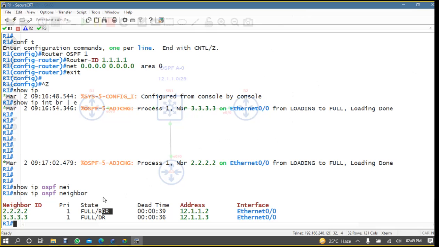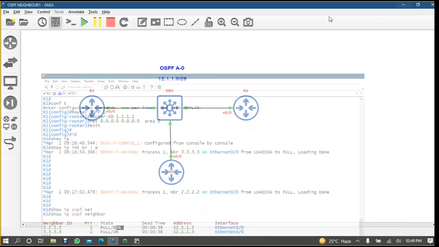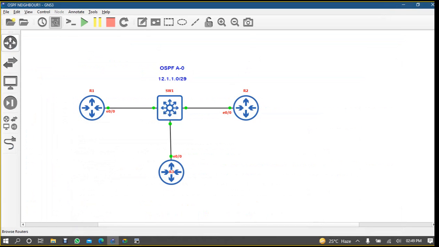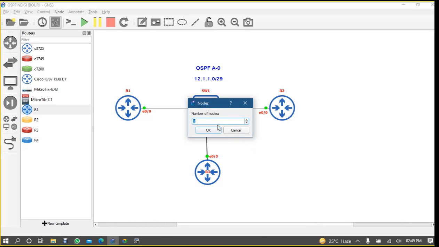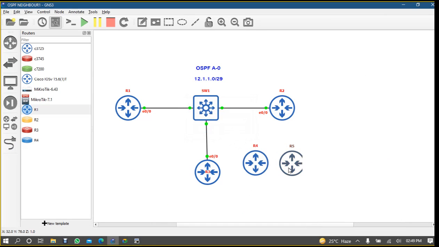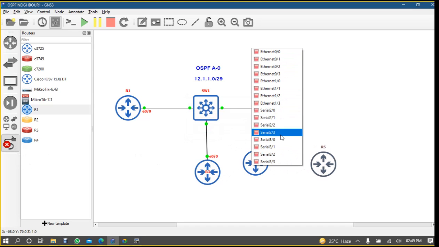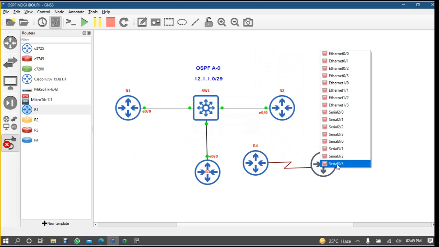Okay, now I told you that we have one more kind of neighbor also. If I'm taking two routers, just R4 and R5 for practice, connect with serial 0/0 to serial 0/0.